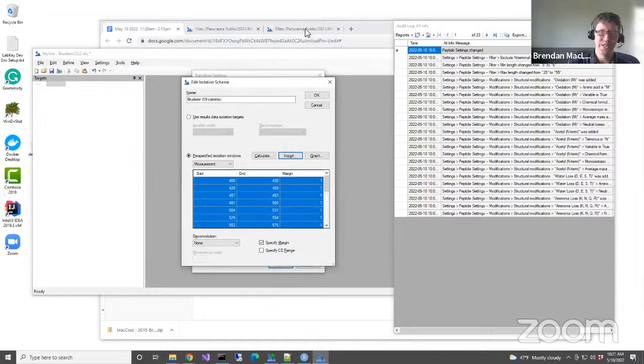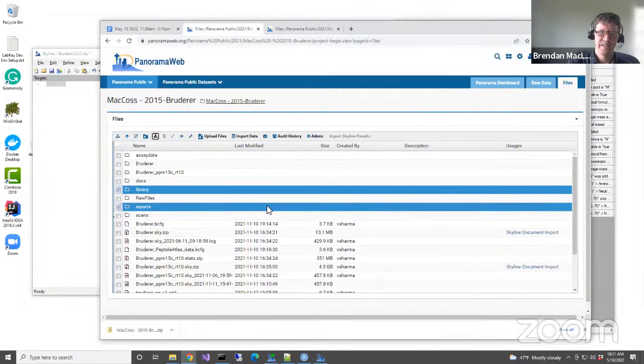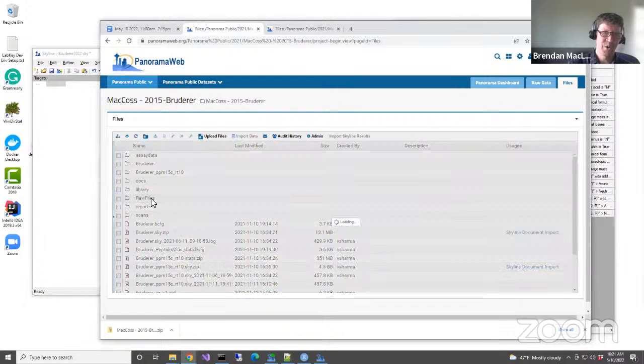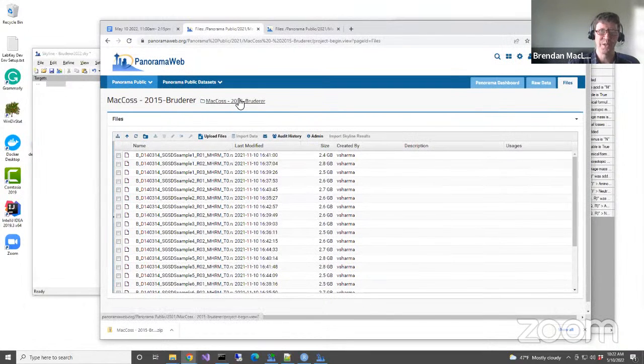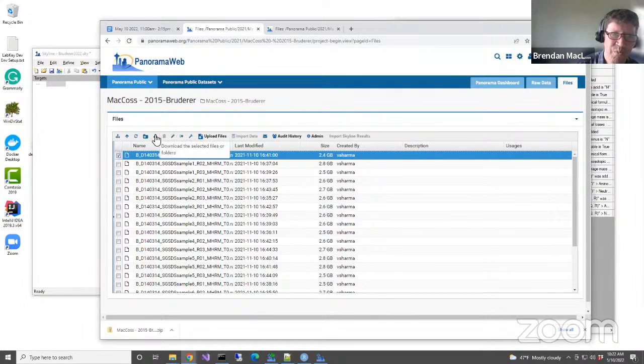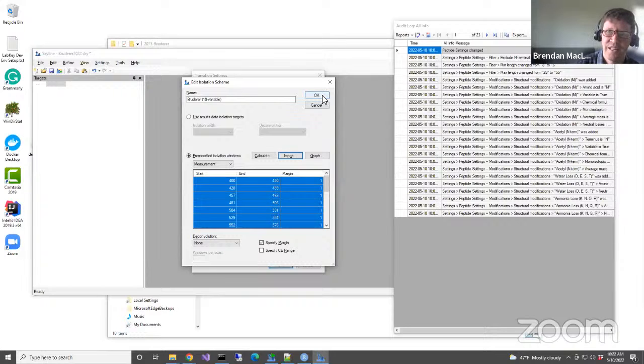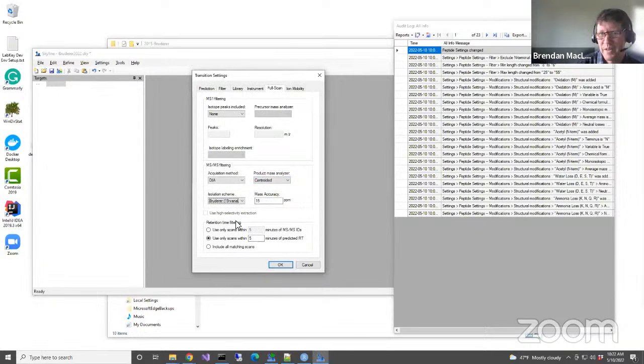One thing you could do is go back to the Panorama public files, go into raw files and just download one of these. They're big, 2.4 gigabytes, which is why I was hoping everybody would be able to get one overnight, but you could just click and download one. When you have one downloaded, then you could do the import. But I'm going to keep going. Okay, so follow along. If you didn't get that created, just choose any one of these, maybe the results with a 0.5 margin.